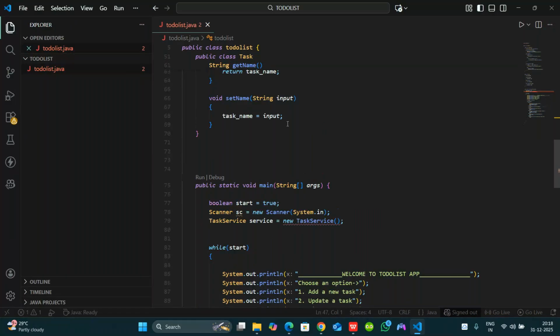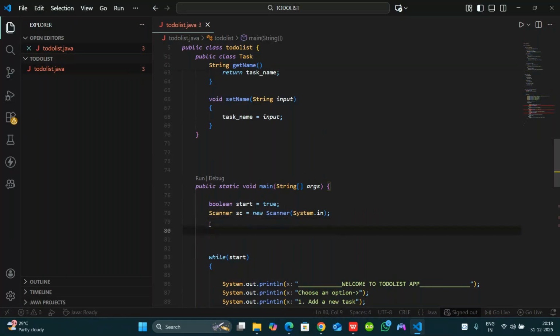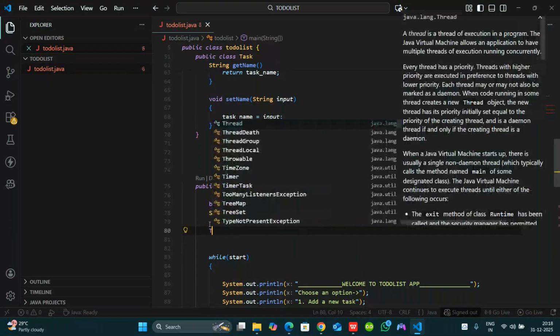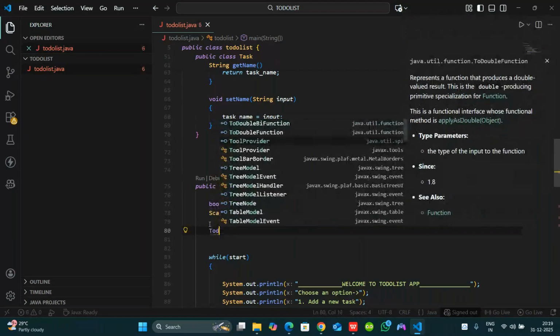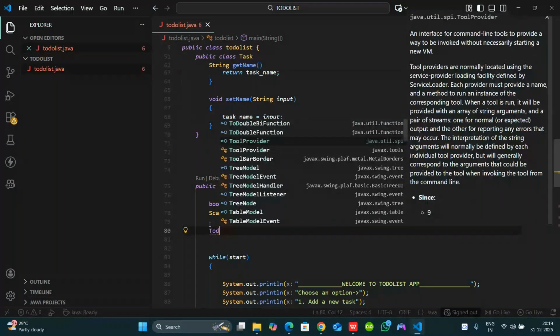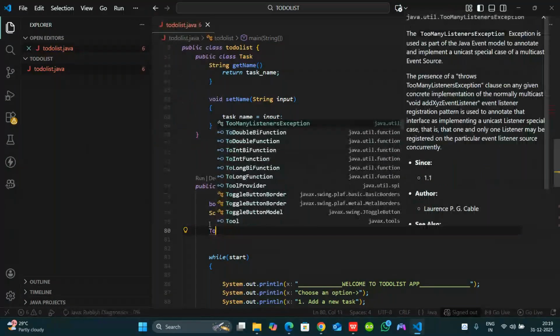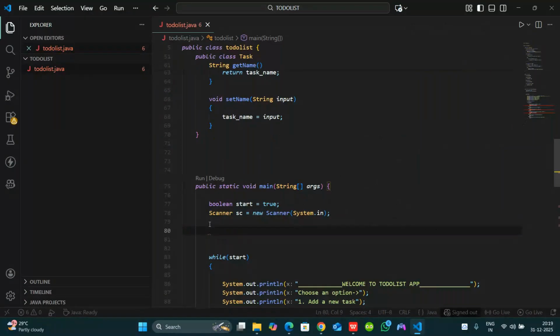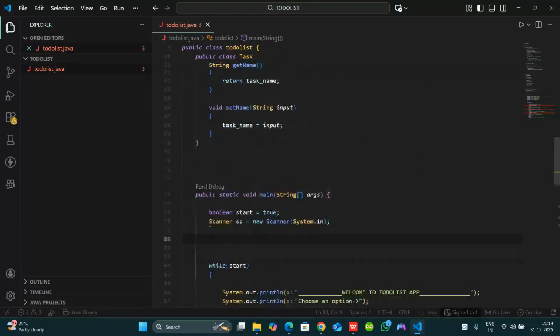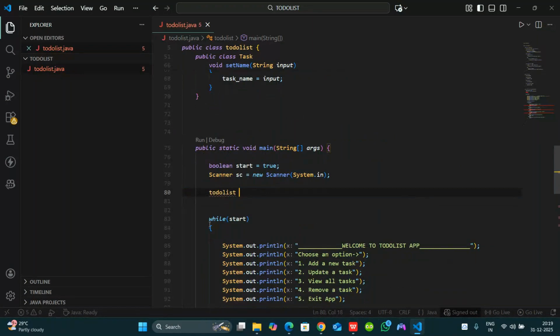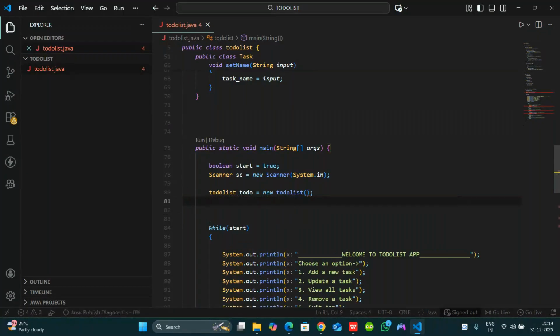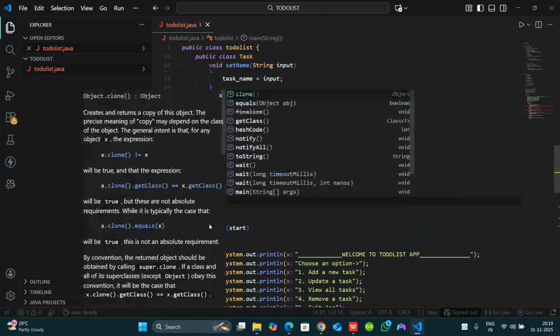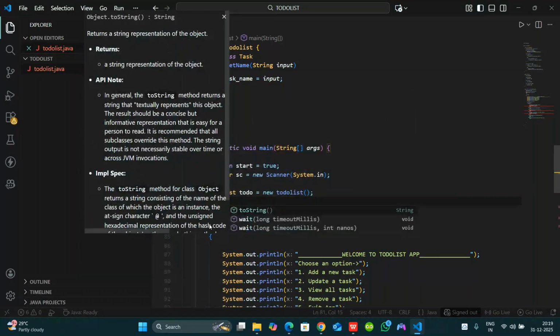Or else I can try to write it like this: first let's create an object for ToDoList. The class name is what? ToDoList, right? ToDoList todo equal to new ToDoList, then todo dot task service. Like this I can access, but this one is also not working.